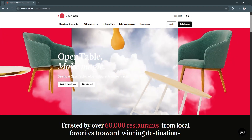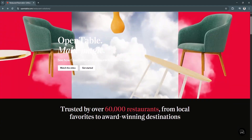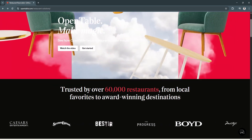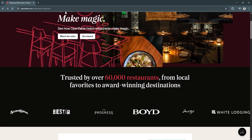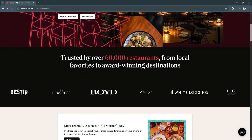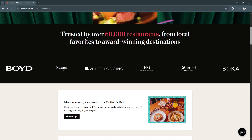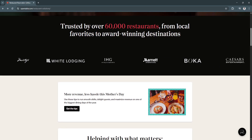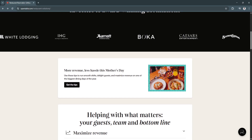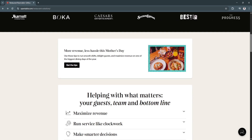The first key feature is the online reservation system. OpenTable offers a seamless online reservation system that allows customers to easily book a table through the restaurant's website or the OpenTable app. The system automatically updates availability in real-time, ensuring an accurate booking process. This enhances customer convenience by enabling easy online booking and reduces the risk of overbookings, improving operational efficiency.